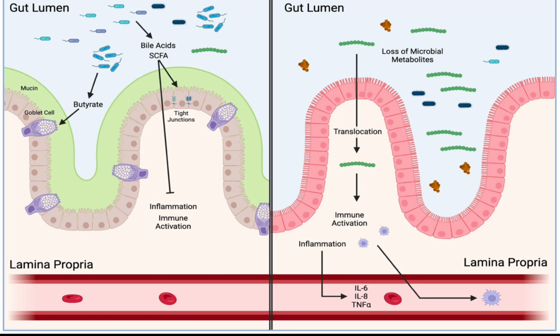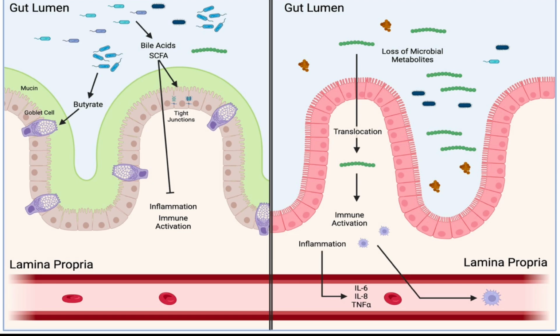In critical illness, the gut experiences severe dysbiosis, with the loss of beneficial anaerobes and the overgrowth of harmful pathogens such as Enterococcus, Staphylococcus, and Enterobacteriaceae. This dysbiosis results in reduced levels of vital microbial metabolites, leading to the death of goblet cells and disruption of the protective mucus layer. The tight junctions between epithelial cells destabilize, allowing microbes to translocate across the gut lining. This leads to local and systemic immune activation, inflammation, and harmful effects on distant organs due to the breakdown of epithelial integrity.